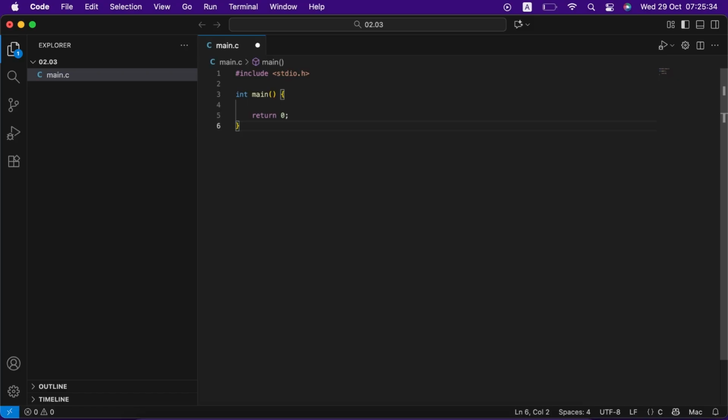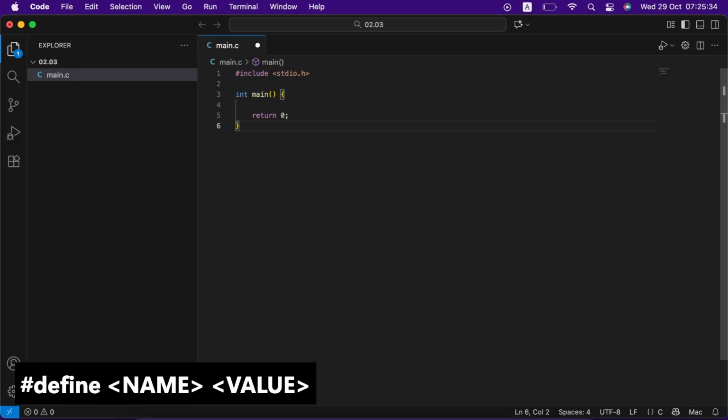Third, method 2. The #define directive, traditional. This is the older classic C method. You will see this everywhere in older C code. #define is a preprocessor directive just like #include. It runs before the code is compiled. The syntax is different. Pay close attention.